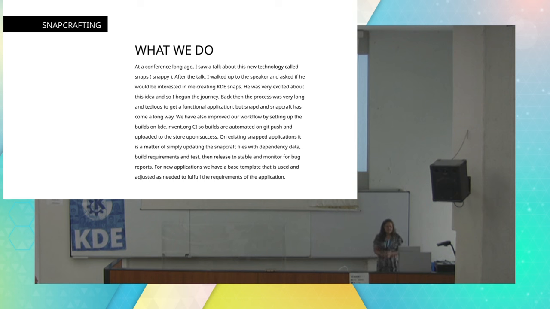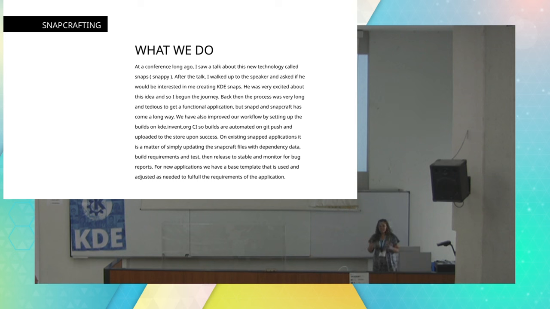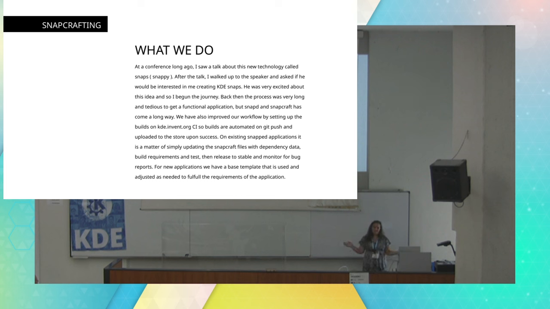We now have interfaces and plugs for most of it, and just piece together which parts we need. It's mostly a process of updating dependencies — you update said dependencies, decide which parts you need, then you push, and the CI does everything else for you. It sends it off into the interwebs and builds it, and if it's successful it will publish it to the store for you. Then you have to test it — always got to test it. You don't want to give the users a very broken application. Once you've determined it's something you want your users to use, you just promote it to stable, and you're done.